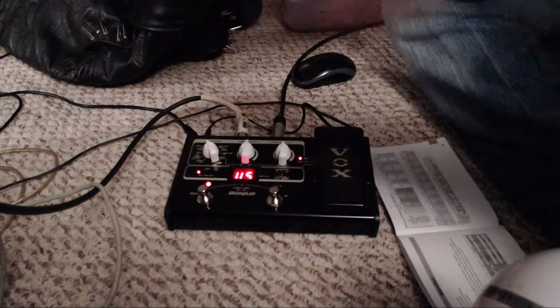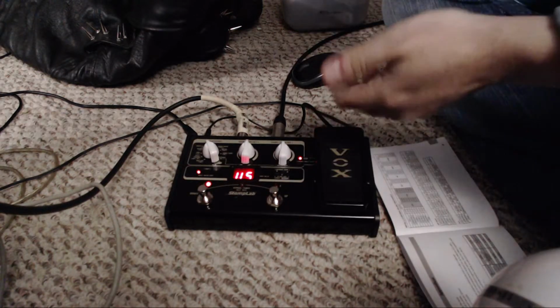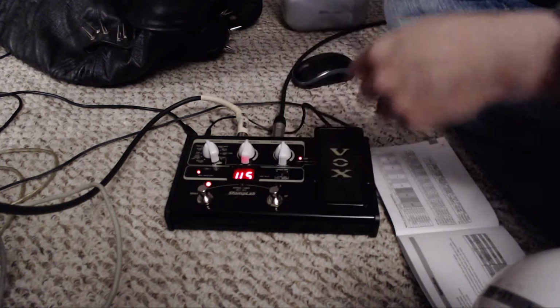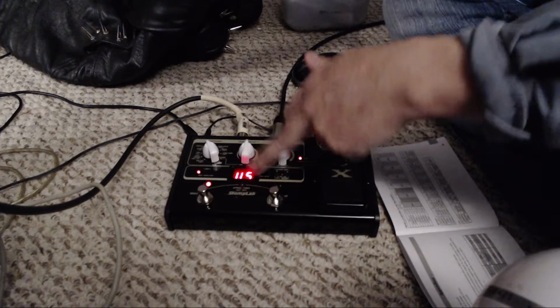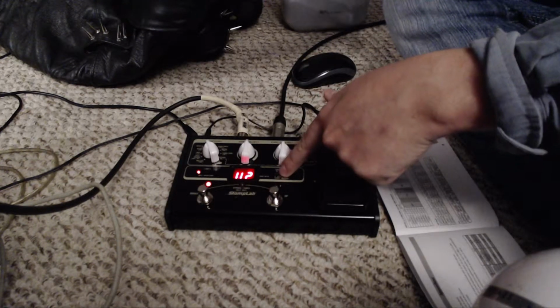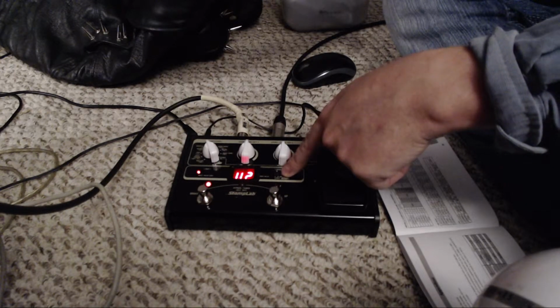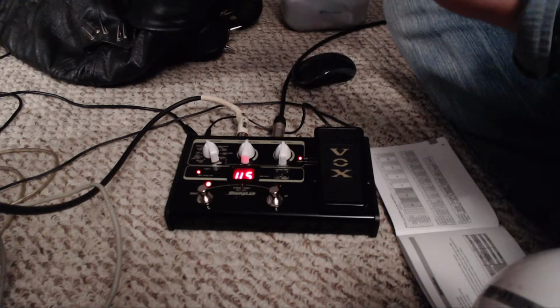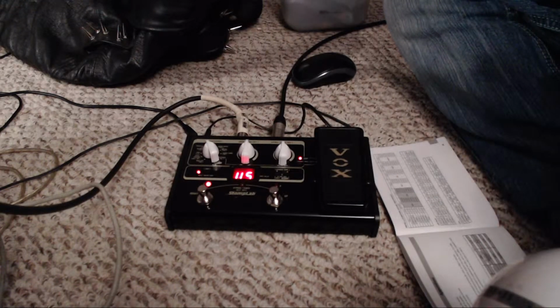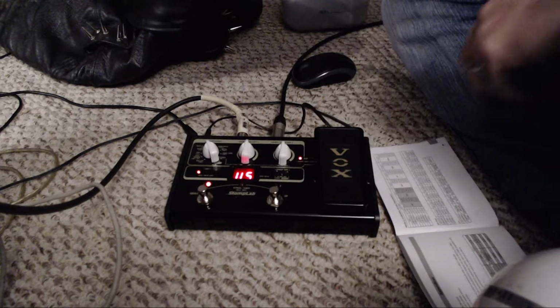This is your cabinet. Now some guy got this all listed down. Like they say it's Celestion and it's supposed to be, but I don't know. Whatever sounds good. I'm just going to keep it at this one. This is US, apparently Celestion Vintage 30-watt loudspeakers. I've got a Yamaha amp with those speakers in it, so that's why I'm going with that one, so I'm used to the sound.